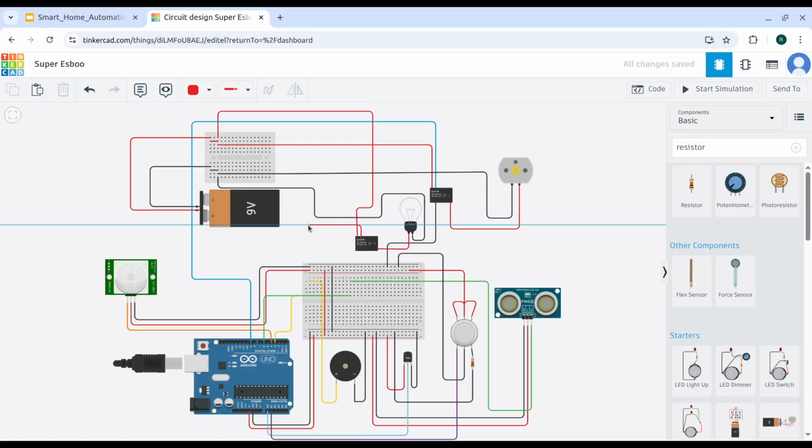This pin should be connected to the Arduino pin number. So here I am connecting this to pin number 9.